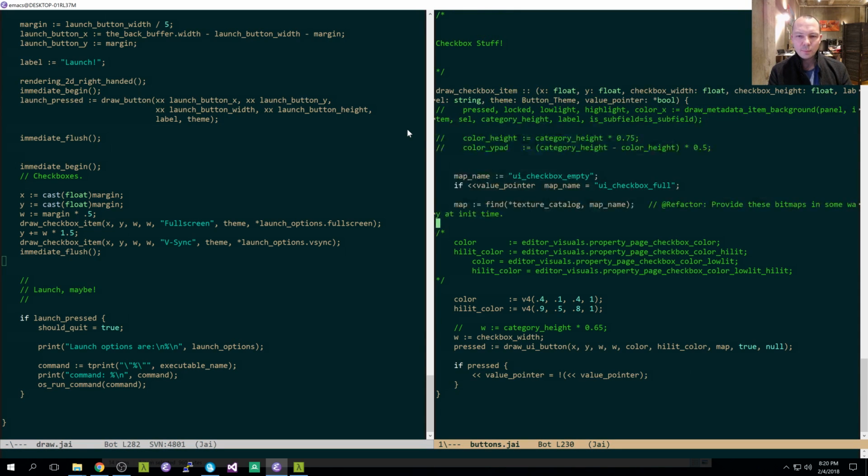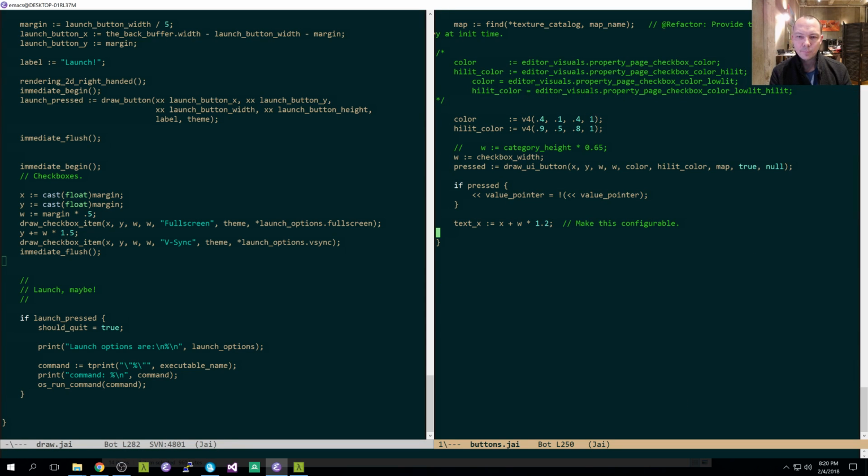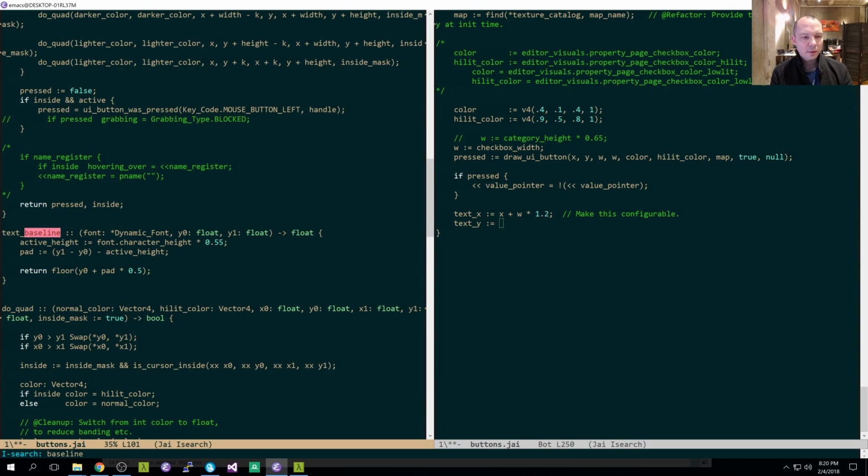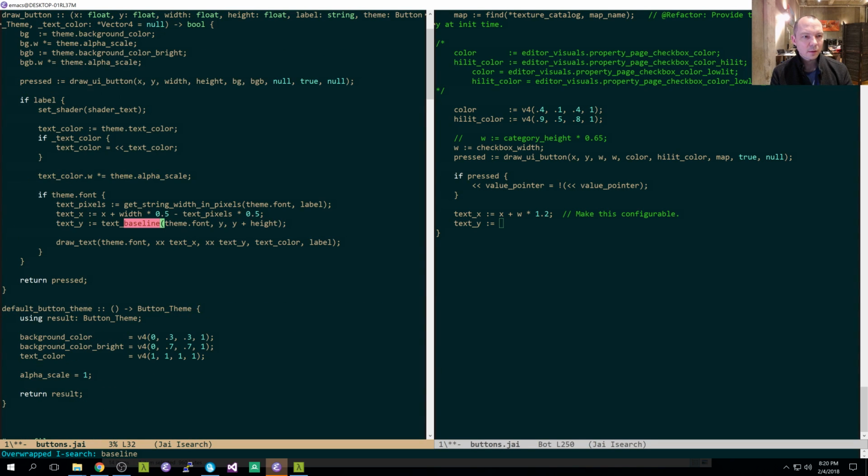Okay, draw checkbox item. So I'm going to say after we've drawn that, we're going to say text x is x plus w times 1.2. We should make this configurable. Text y is, I don't know.